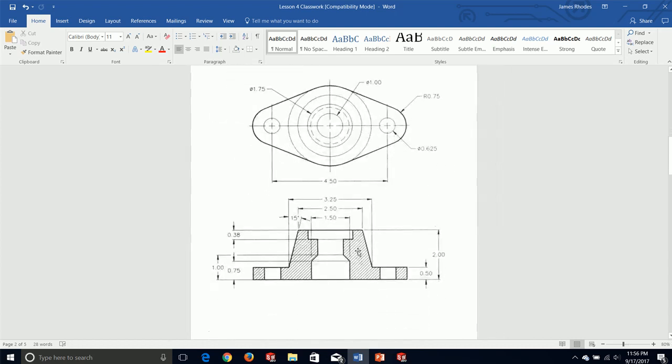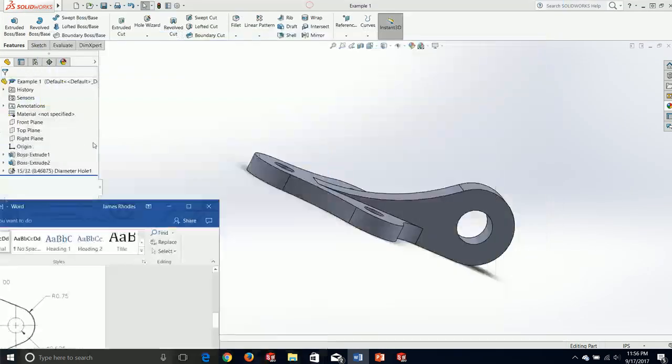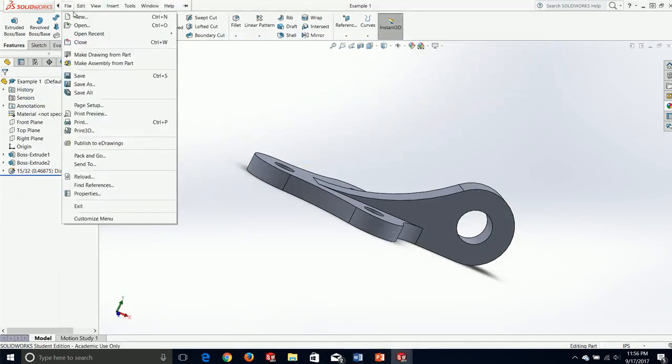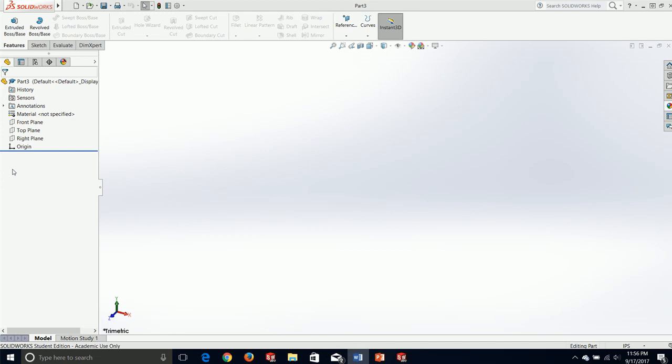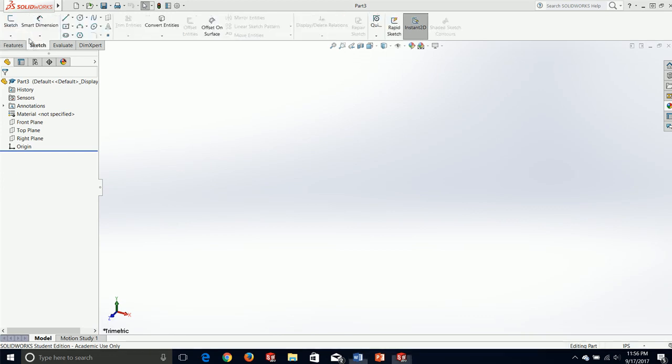Alright, so it looks like we're going to have an extrude here, a tapered extrude here, then an extruded cut there. Doesn't look too bad. Let's go to new. Select sketch.